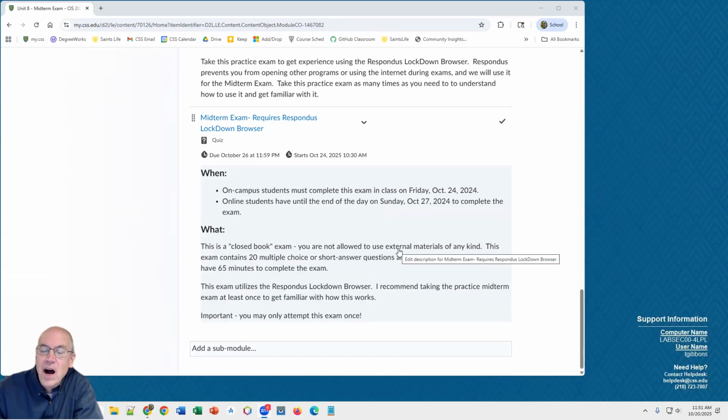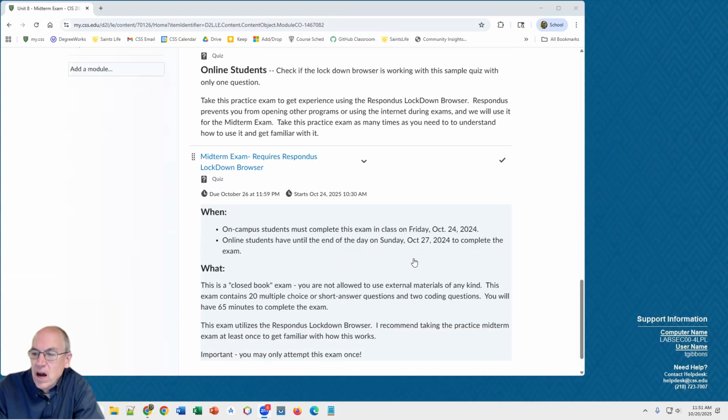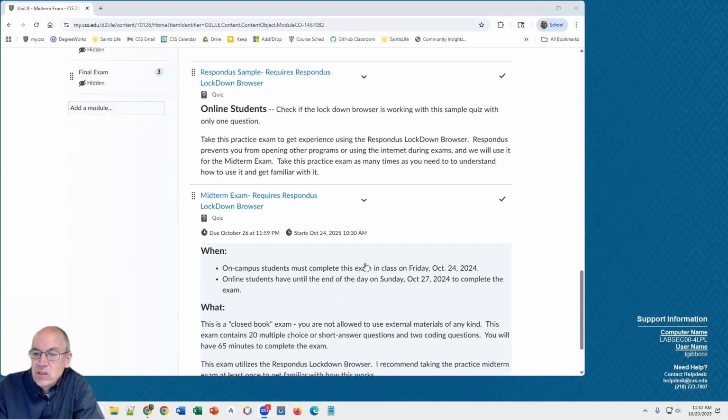Most of them are multiple choice or short answer questions, because I don't want you to get stuck on coding, especially when you don't have your full resources that you're used to coding with. So that's the layout of the exam: 20 multiple choice or short answer questions, and then 2 relatively short coding questions.